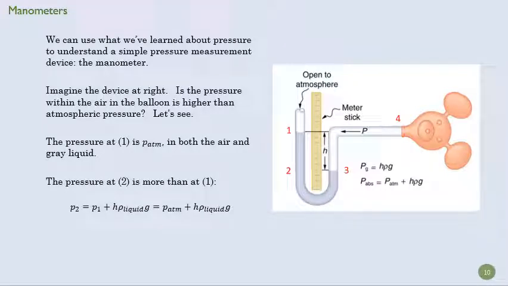So we can write this down here. The pressure at 2 is equal to the pressure at 1 plus the change in pressure between 1 and 2. The pressure at 3 is the same as 2. Why? Because they're even horizontally, right? Even though this is an odd shape, as long as the fluids are connected, if you're in a static tube, any place in that is horizontally level will have the same pressure. So 2 is equal to 3.